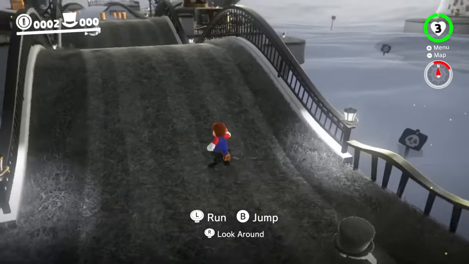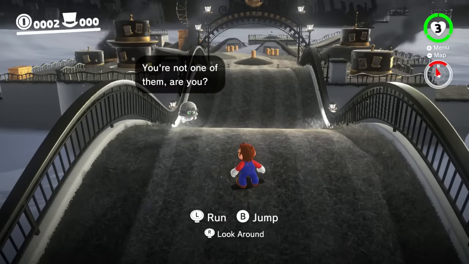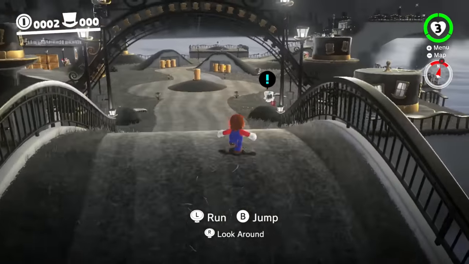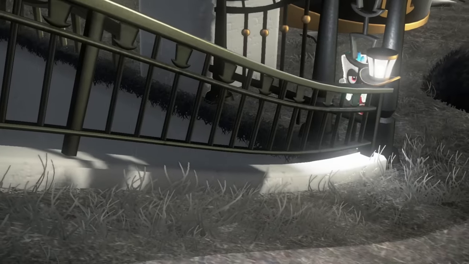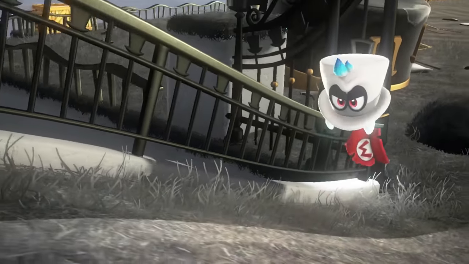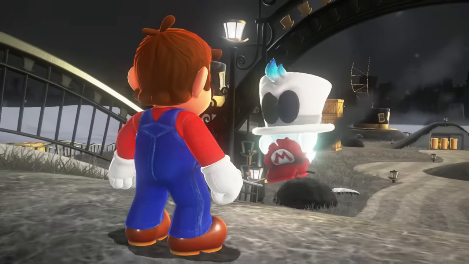Who are you? I'm Mario. See, they don't recognize me because I'm not my hat. You're not one of them, are you? One of what? This is the one that was able to get my hat. And oh, it's got the eye. It's kind of like Kappa has.